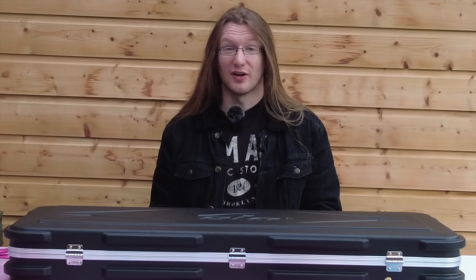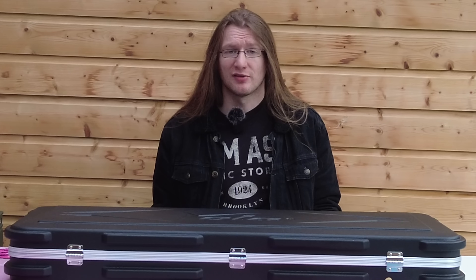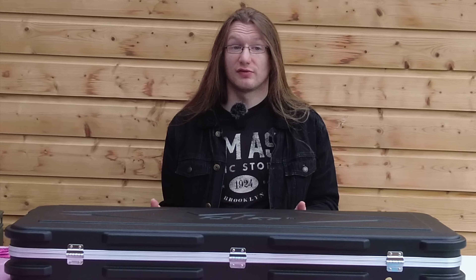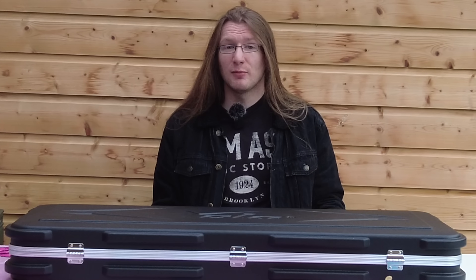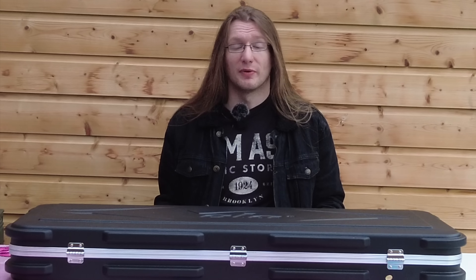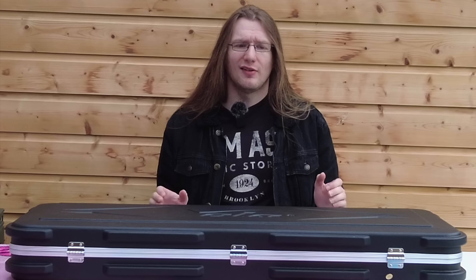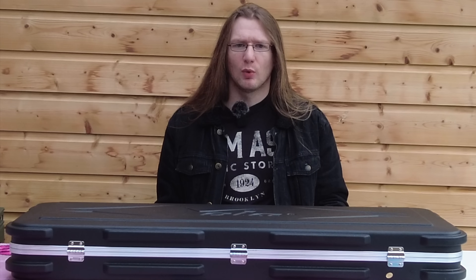Inflation. Cost of living crisis. These are terms we've probably all heard many times over the last couple of years, and when it comes to guitar they kind of end up meaning the same thing — you have to pay more for your gear. We've seen prices raised from almost every brand, sometimes a couple of price raises over the last few years, and it's understandable why. Fuel prices go up, every aspect of a guitar's cost goes up, the factory raises their prices, the brands have to raise their prices. So when a brand lowers their price by a significant margin, it's definitely worth a look.